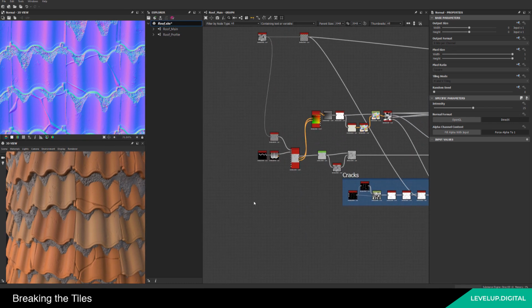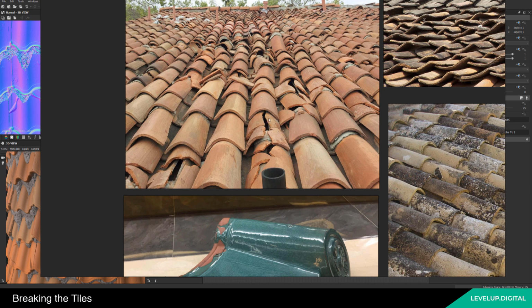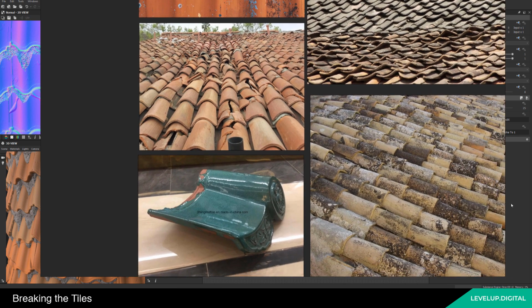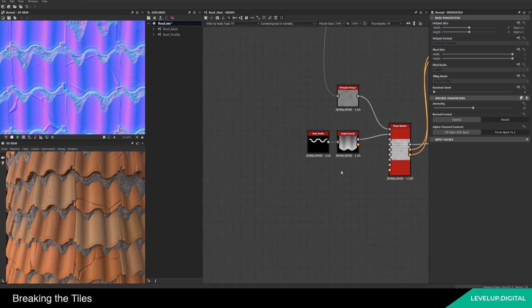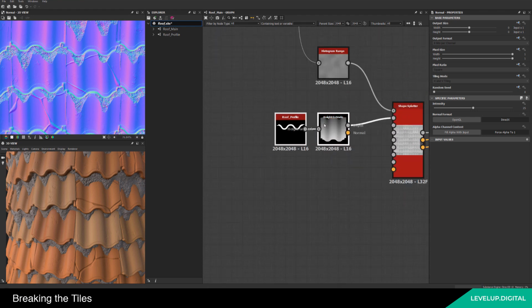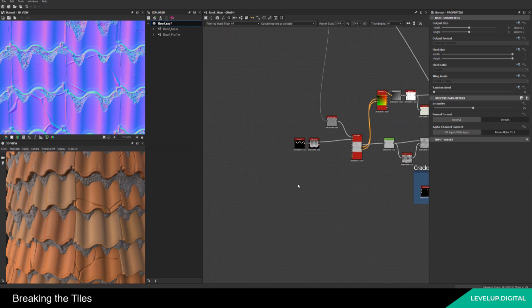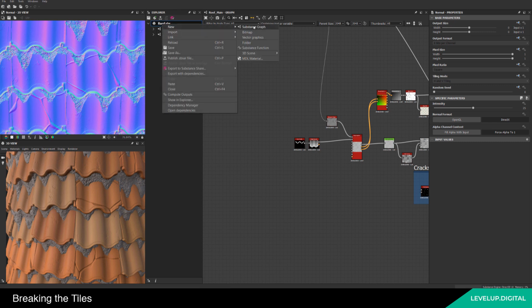So, looking at our reference here, we should look at some ways of recreating some more broken tiles. So what we'll do here is go back to our initial setup, and we'll actually create a separate utility node. So let's do that here.